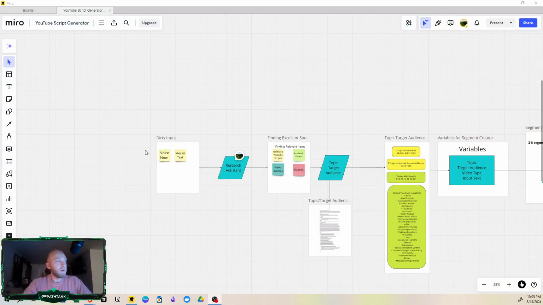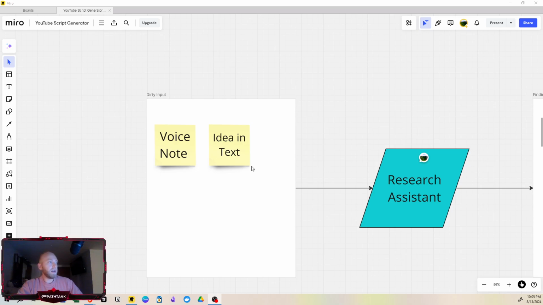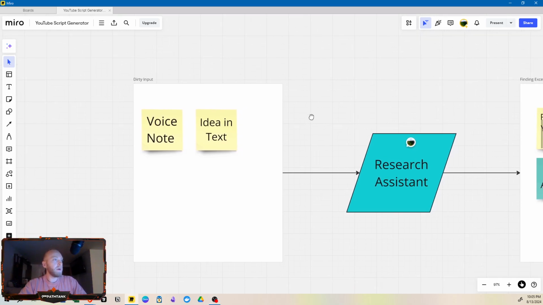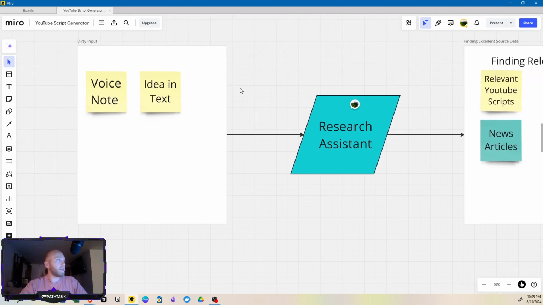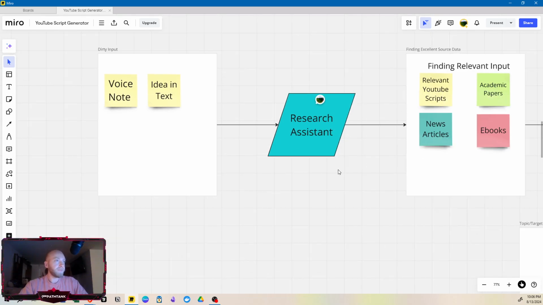Okay? So let's zoom in here. The first thing that comes in is either a voice note on Slack or Telegram, or you throw in an idea via text. Perhaps you throw in an ebook, whatever type of thing. The voice note's obviously going to get transcribed into text using ChatGPT Whisper. And then you can even pair a prompt extracting the value out of an ebook or a website or a YouTube transcript or something. So you have good data going in, right?